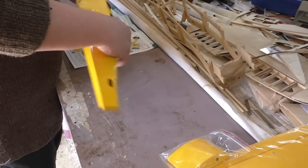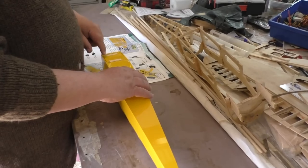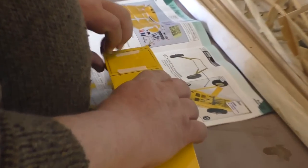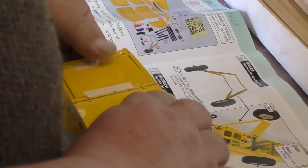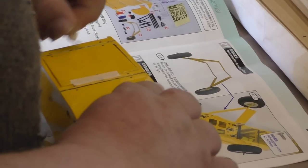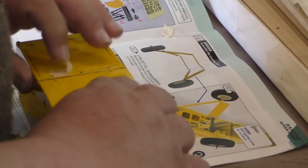Right, so here is a little hatch. Do we need to remove that? I don't know, but we're going to anyway. It's probably just to hold it in there, I guess. Maybe. Like I said, it looks nice. Yeah, it does.